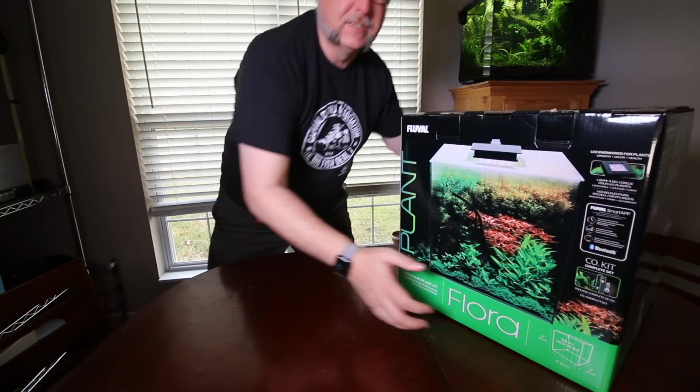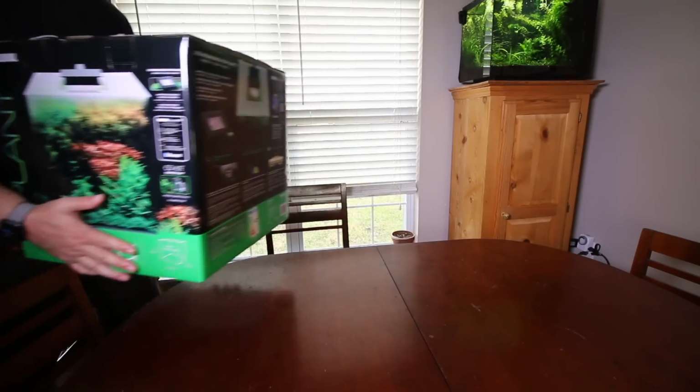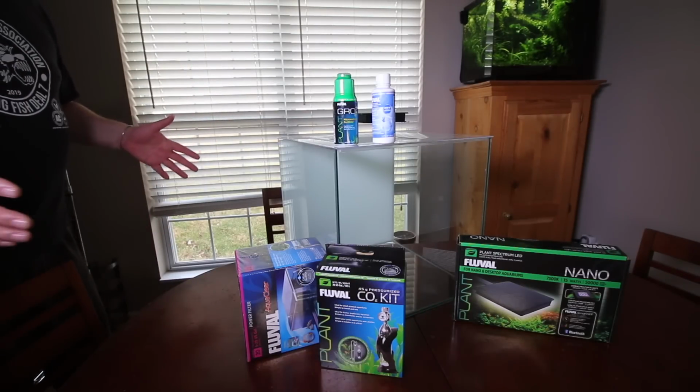Packaging-wise, it looks like a really neat kit, and I'm excited to get it out of the box. So why don't we do that? Let's take a real look at it, see what it really looks like inside here. Ready? All right, what a cool bunch of stuff.